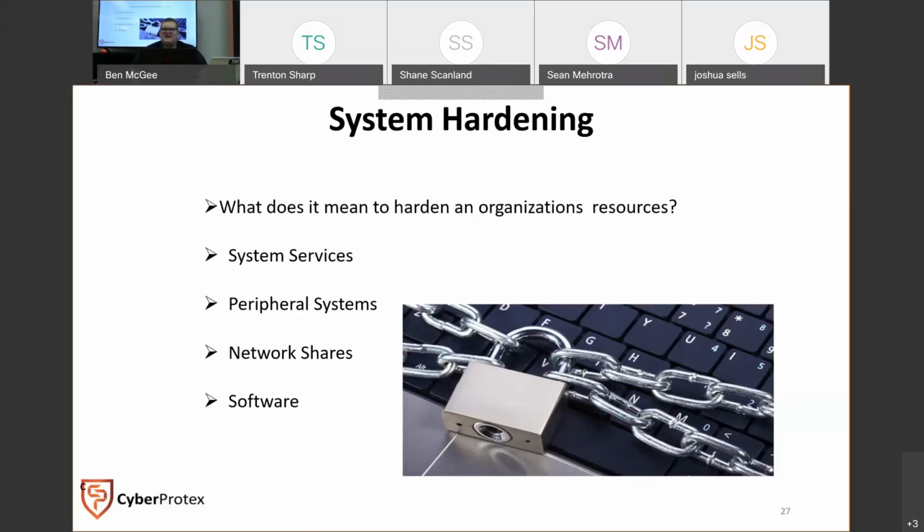For peripheral systems, that's going to be making adjustments to, hey, someone could very easily mess up with a USB mouse or keyboard. It's taking into account how to allow people to use a mouse so that they can better work, but taking steps to make sure that they're using proper tools, using the proper drivers. With network shares, that's a big one. If you're running file backups to a local machine or to a local server, those shares are secured and people that need access to those shares are the only ones that got it.